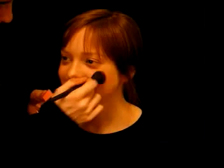Now, in applying it, always take your brush, instead of running back and forth on the color, what happens is you pick up 10 times more than you need and you get the hole in the middle of the compact and you end up wasting your product. So you take your brush and very lightly tap it, shake off the excess, and you want to barely see the color on the brush. You have the right amount. So then smile, and then very lightly tap the blush onto the cheeks within your guidelines.